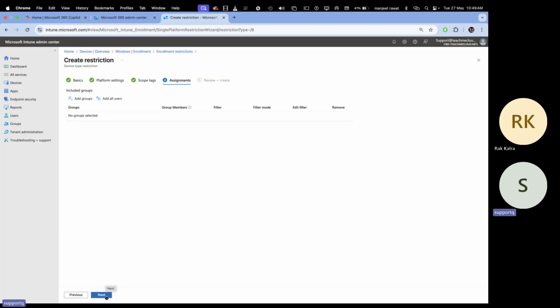If we already decided this restriction policy we are going to apply for only the XYZ user, I don't think it can give us any option related to enrollment just for a user. Got it. I don't see it either. It's either add a group or add all users. So we have to set it up at a group level.